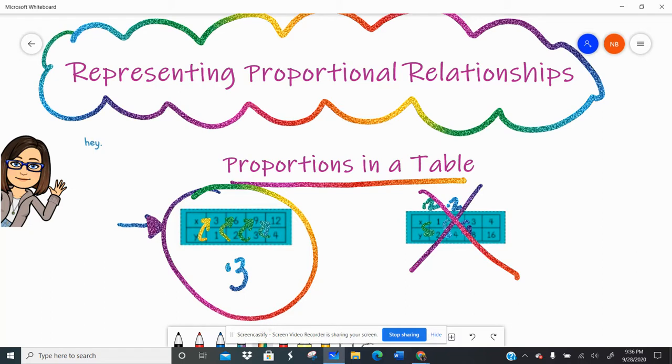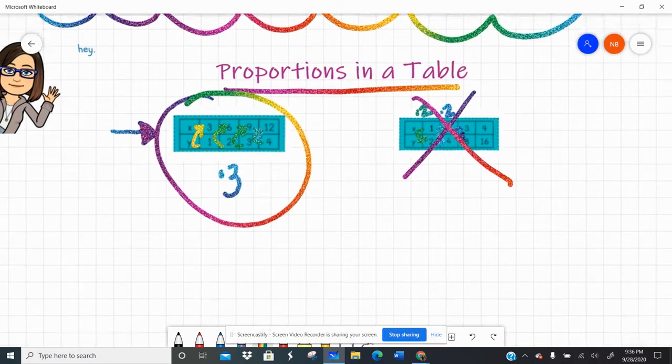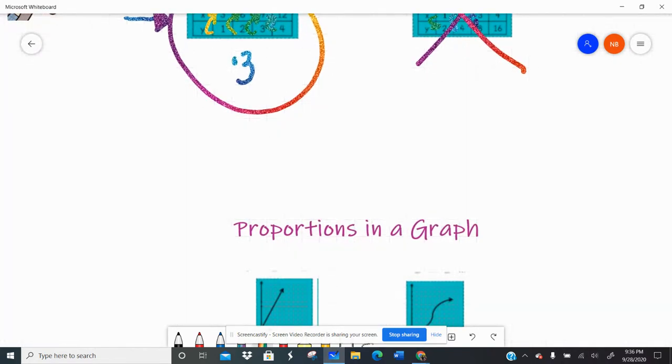And you would take that chart into the non-proportional column, right? So remember, use those strategies and you have to check each row or column to make sure you're really seeing if all of them are the same.